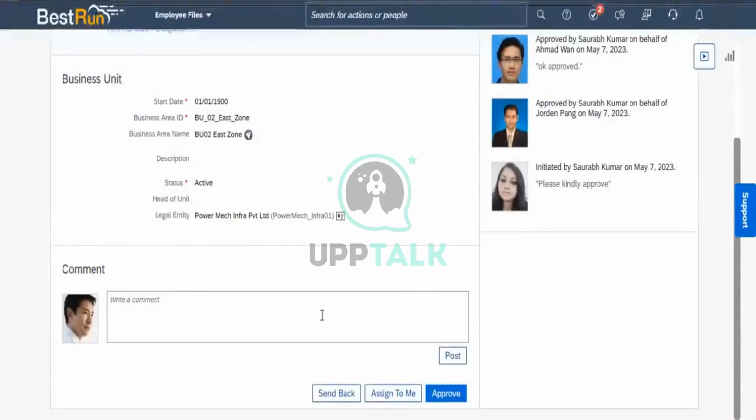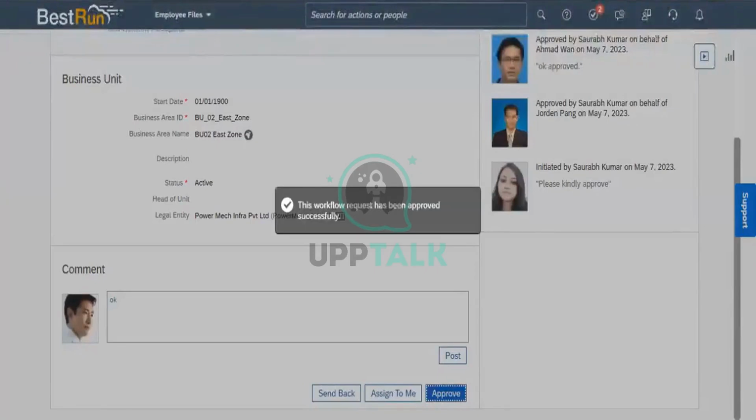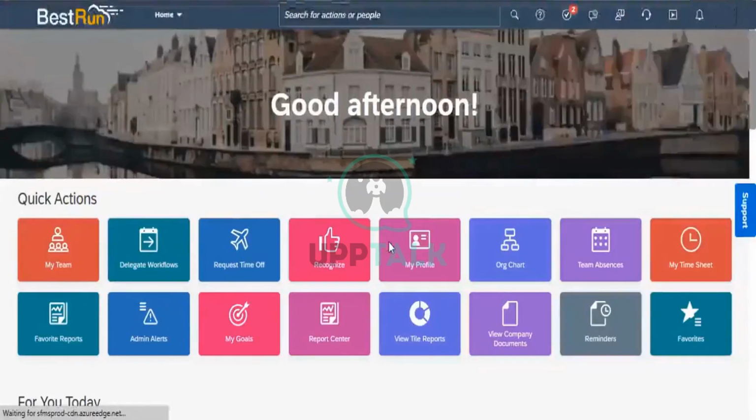When I click on approve, then in the CC role, a final notification will be sent. When I click on approve and let me become myself again, after that let me go to the manage data.